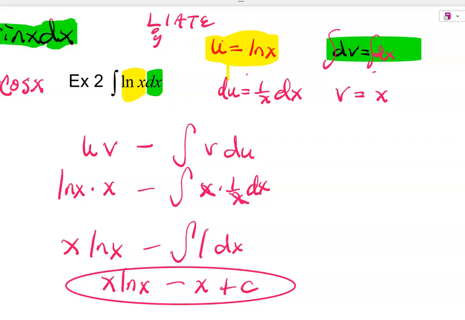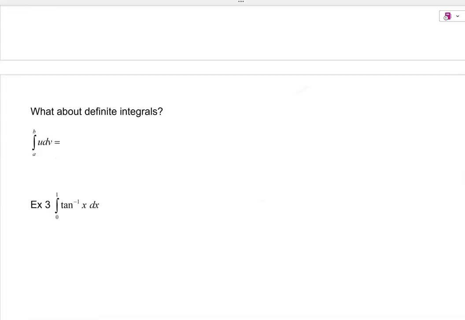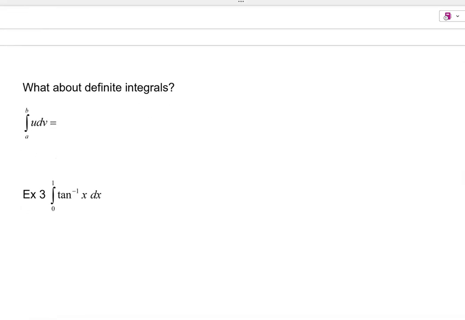So let's flip over to our last page of the notes, second page, thankfully. You can think, well, wait a minute. So far, let's be honest, we've dealt with really nothing involving limits of integration, no definite integrals. Here's what you're going to notice with that. You still have uv, what you've memorized, but from the fundamental theorem here, we'd have to evaluate that from a to b. And then we'd have for right here the integral from a to b of v du.